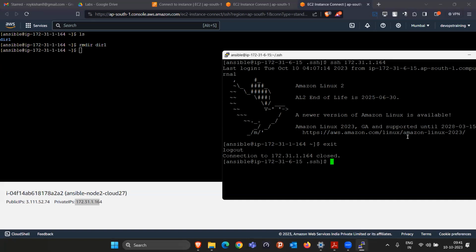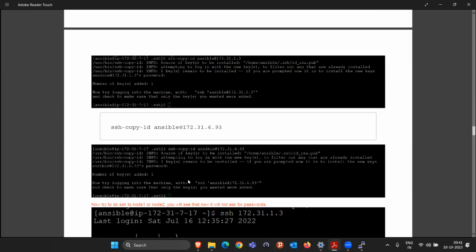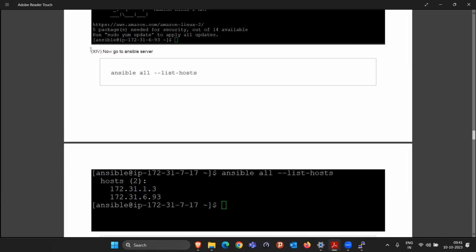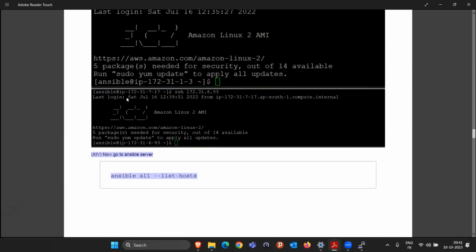And once Ansible is able to connect to both the worker nodes without entering the password, then you are ready to do the test. Okay. So try to set up all the things by following step by step, match the screenshot, watch the recording parallelly, just try to do it. Okay. And once you are done up to this stage, then from the 14th step, we are going to save it. Up to the 13th step you will do, then your entire Ansible setup is completed. From the next class, we are going to learn Ansible. That will be from the 14th. Fine.